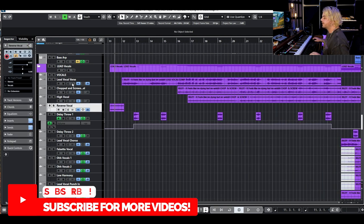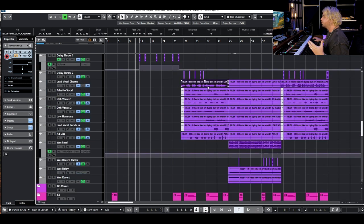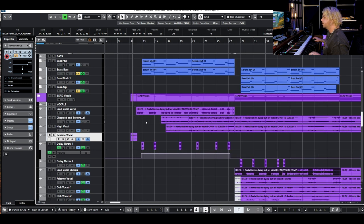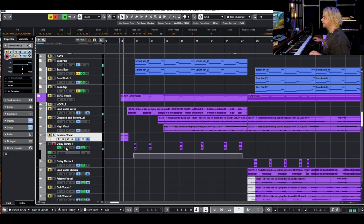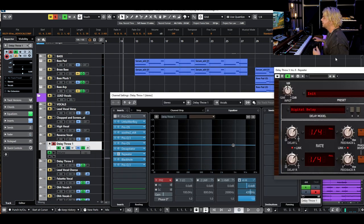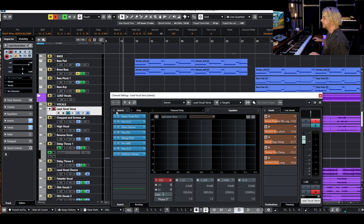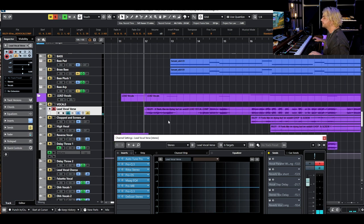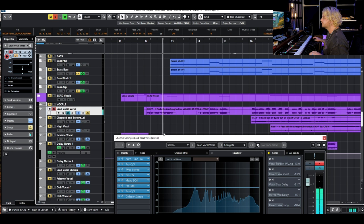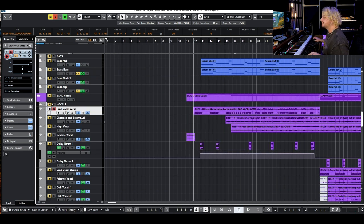The song starts with basically just a reverse vocal into Riley's lead. Really simple vocal arrangement — just one single vocal throughout the verses, and then basically one vocal with a couple of harmonies on different phrases for the choruses. We're just doing those big delay throws on the end of words — I duplicate the main chain, add some saturation, add some delay, put it on 100% wet and blend that to taste. The main vocal — I really didn't do much mixing. He kind of mixes everything as he sends it. So mainly it's just getting it all tuned up, taking out some of that low end, de-essing it a little bit, adding a little bit more compression, and then sending it to all of our sends.